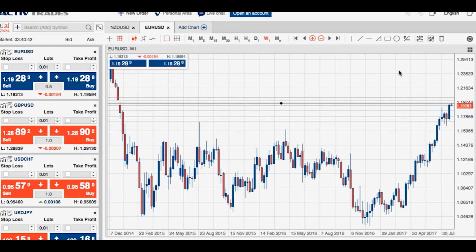If we have a look to the key market moving events this week, we have EU inflation data, we have US GDP, and of course we have the non-farm payrolls job report on Friday. If we now have a look to the key technical levels, we're obviously approaching the 120 level. So we've got some very interesting technical levels coming forward.